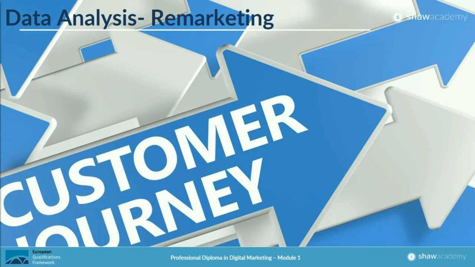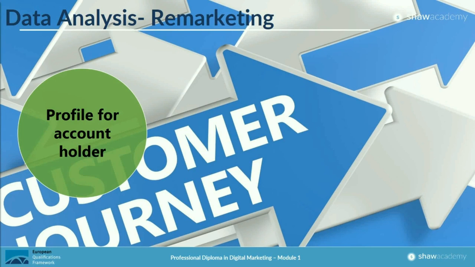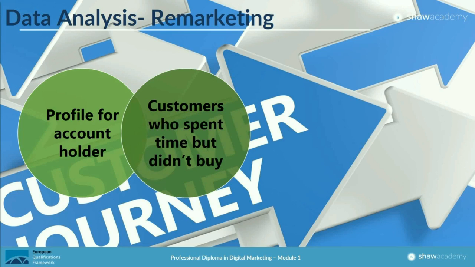Okay, so this also plays a part in remarketing. Okay, so in your analytics, you're able to build profiles of your remarketing efforts. Okay, you can build up these profiles, and the information that you're getting about the people who spend time on your website can help you to do this really effectively. You can then use that information to tell Google to remarket to specific types of customers, right? You might also find certain commonalities about people who spend time on your website, but say they then didn't actually make a purchase. So you might want to set up a remarketing campaign targeting those people specifically.